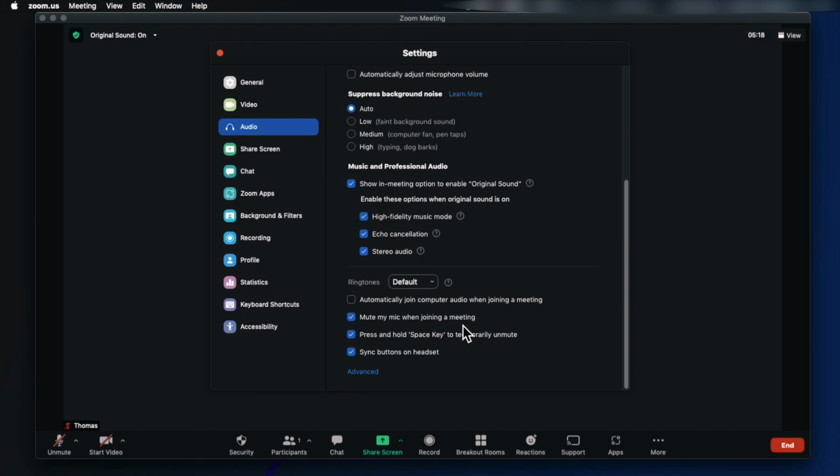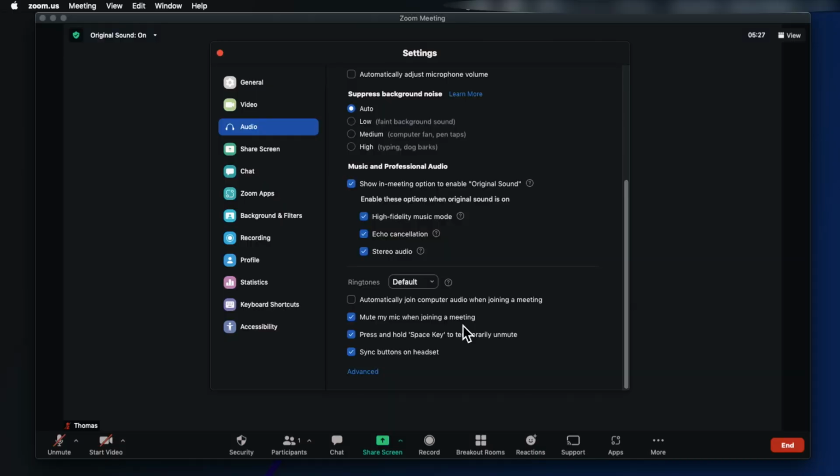Mute my mic when joining a meeting. That means when you come into the meeting, they can't hear you, and I think that's very important. I've seen a lot of people joining the meeting, and you can just hear whatever they're saying in the background, and some of that stuff being heard in the background, it ain't godly.